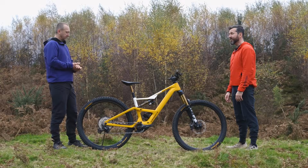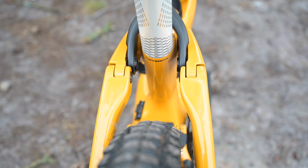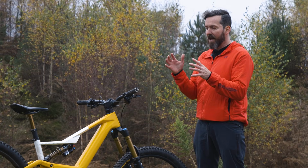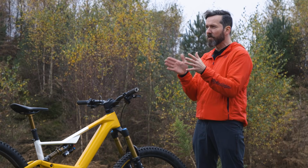And I also think the frame's too flexy. Yep, you certainly notice that. Obviously there's no seat stay bridge, you've got the split pivot, a kind of thin split pivot. When Specialized did that originally to get shorter back ends, they beefed everything else up around it. And I know when Vitus did it, they put double compliment bearings in the back to compensate for the fact there's no seat stay bridge.